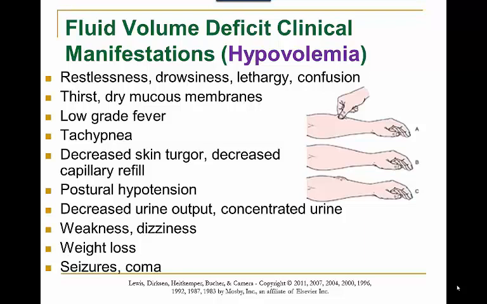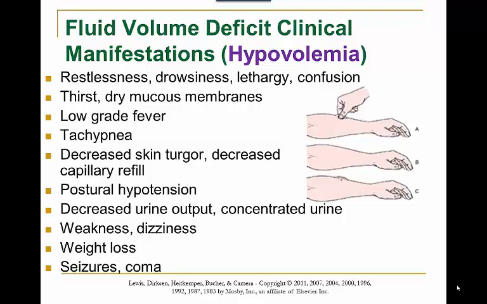They can also have changes in their blood pressure. For example, when they're sitting and then they move to standing, and that quick change, you can actually see a drop in blood pressure if they don't have that circulating volume to compensate for that change in position. When you don't have volume, you don't have extra volume to give, and so your kidneys will adapt to that, and you'll have decreased urine output, and your urine tends to be more concentrated. Weakness, dizziness kind of fit in with all that. Weight loss, again, we'll talk a little bit more about weight, but basically 1 kilogram, which is 2.2 pounds, is approximately equal to 1 liter. So when we're talking weight loss and weight gain, we're looking at approximately a kilogram to equal 1 liter.